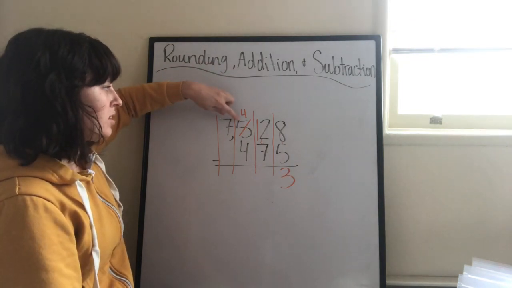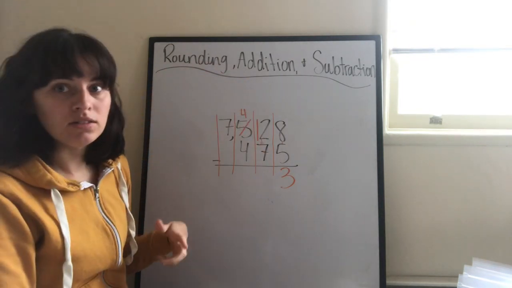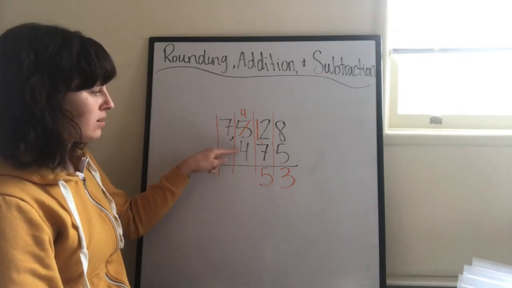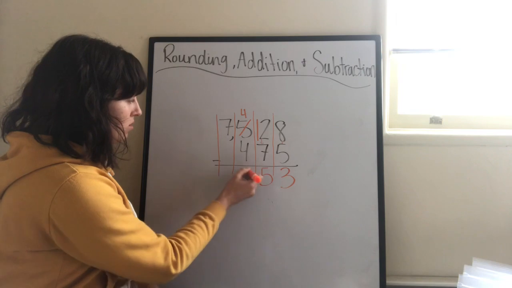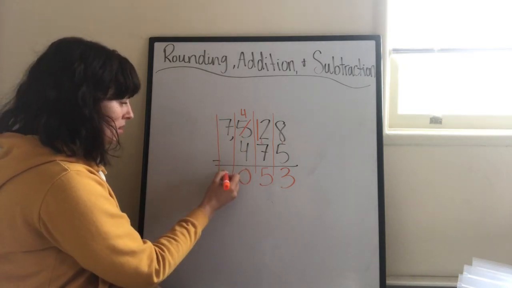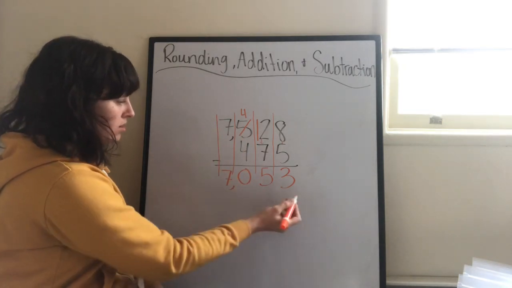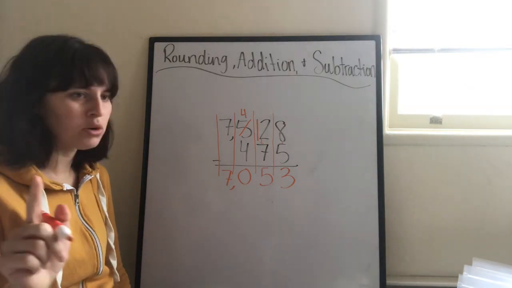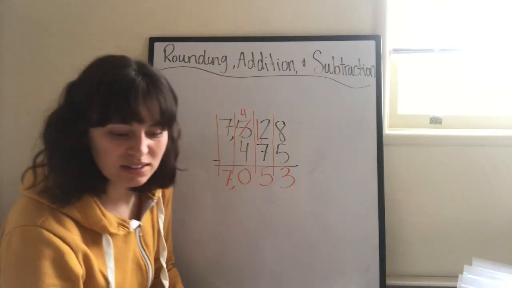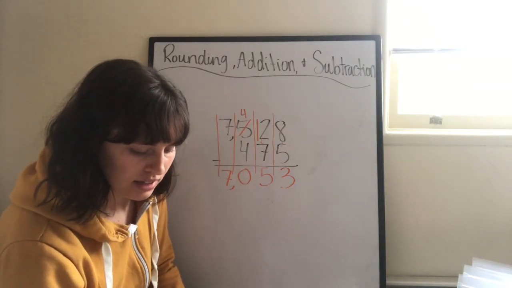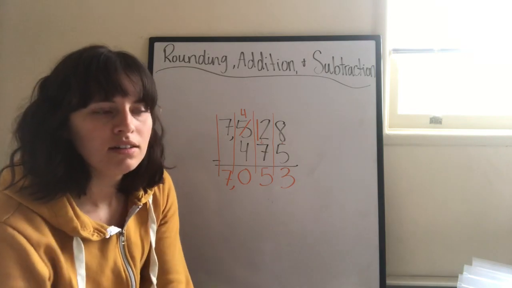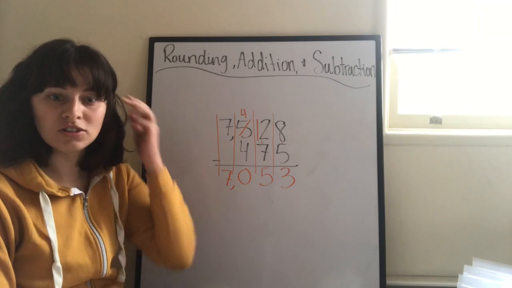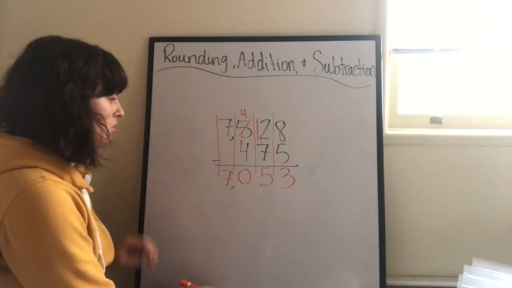So now we have 12 minus 7. I can do that. I can do 12 minus 7, which is 5. 4 minus 4, that's 0. 7 minus nothing is 7. And that's my answer, 7,053. And I'm going to do one more example because one problem that we had in subtracting was when we had to subtract across a lot of zeros.